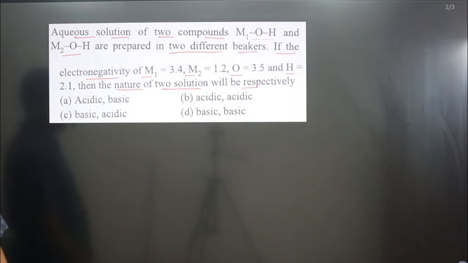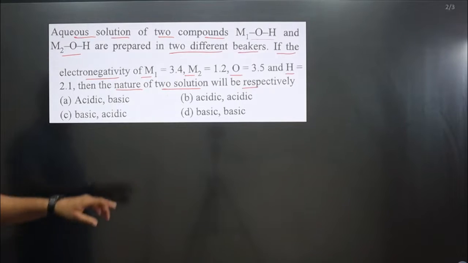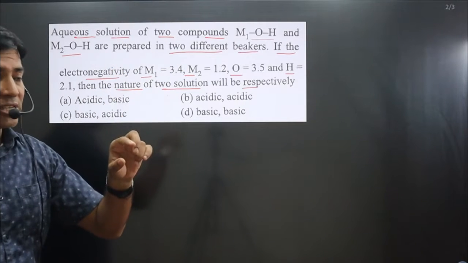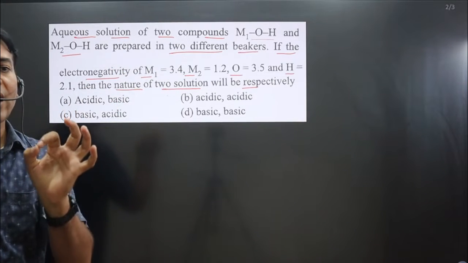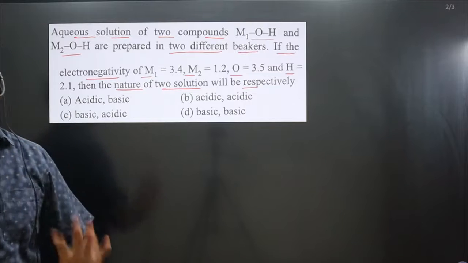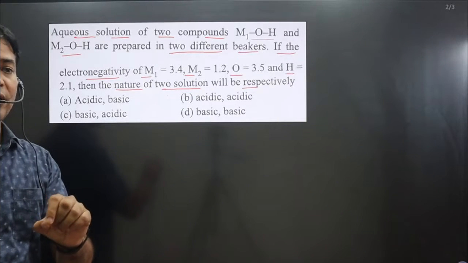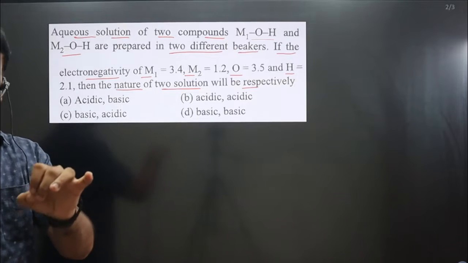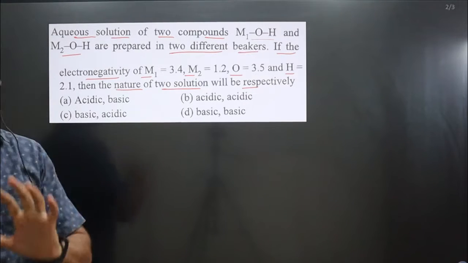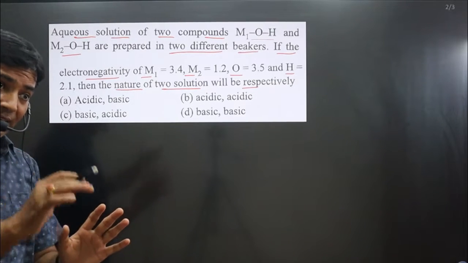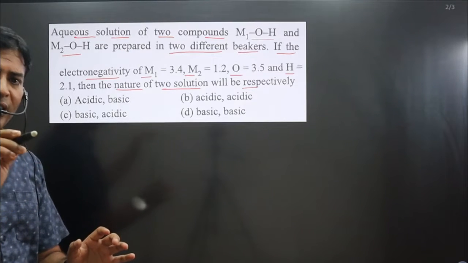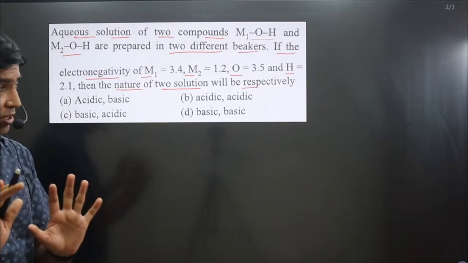This is what we have to identify. It can be only acidic or it can be basic also. You can see in these two compounds the electronegativity of each element is given in the question. By finding the electronegativity difference, we can find out the type of bond, and based on that we can decide where bond breaking will be taking place. Very interesting part is there.